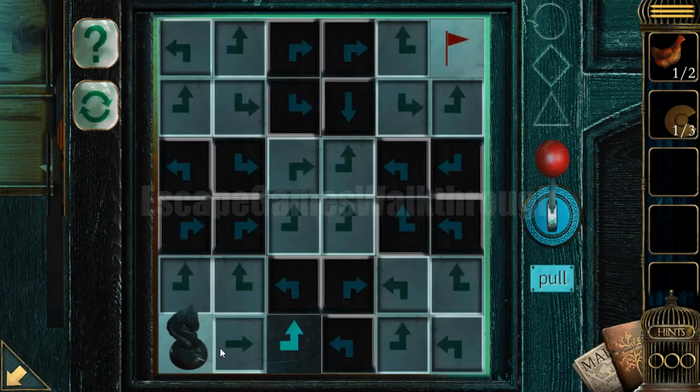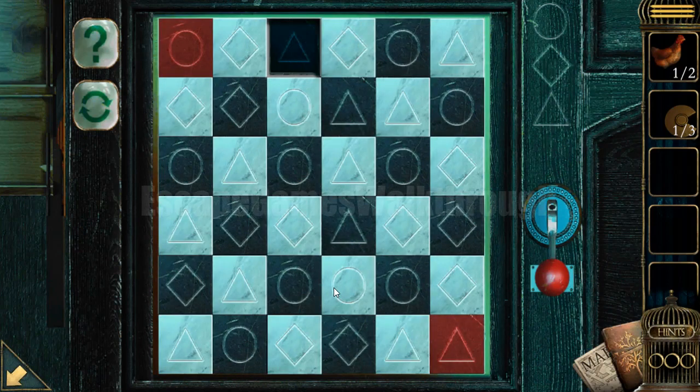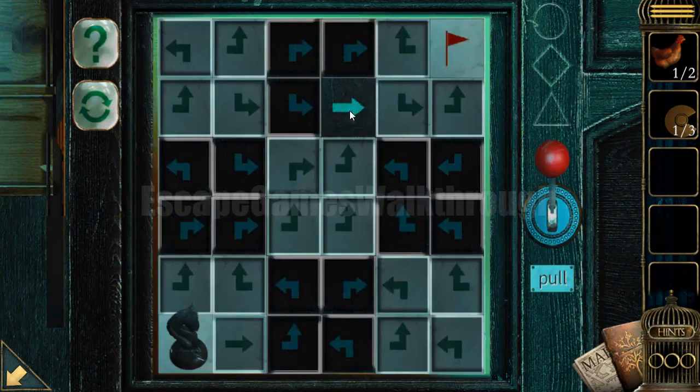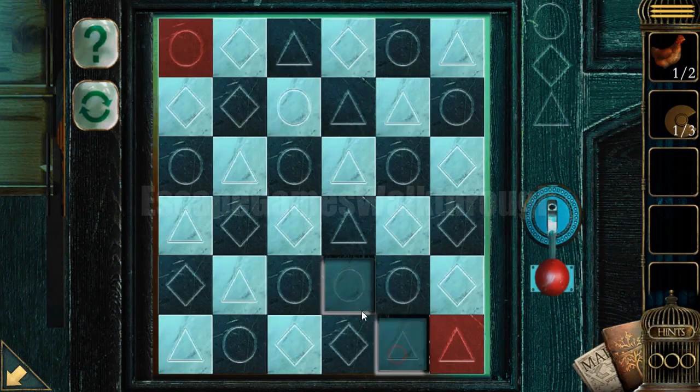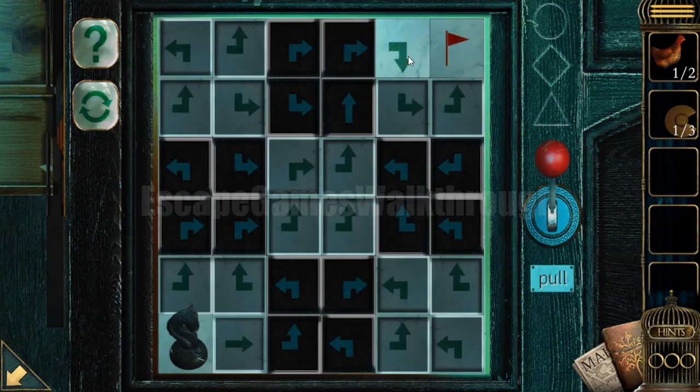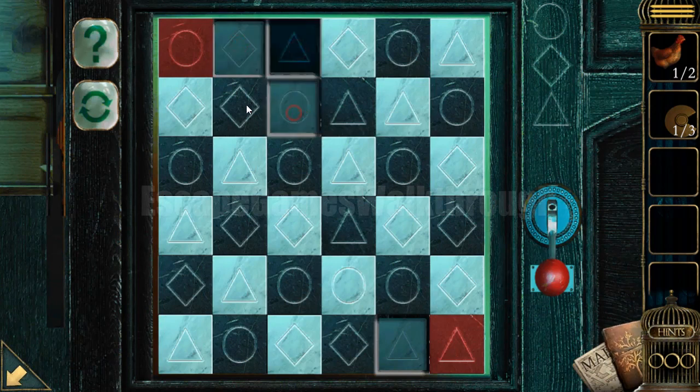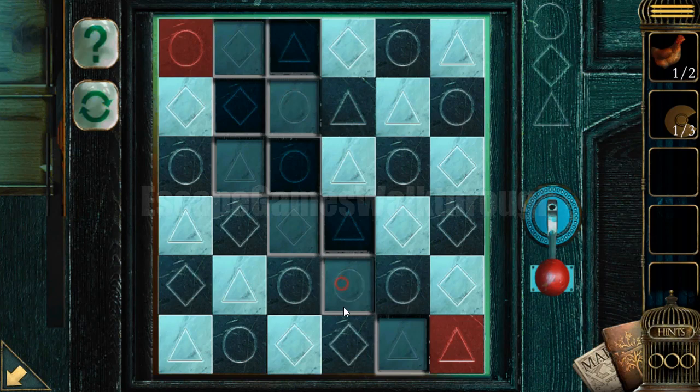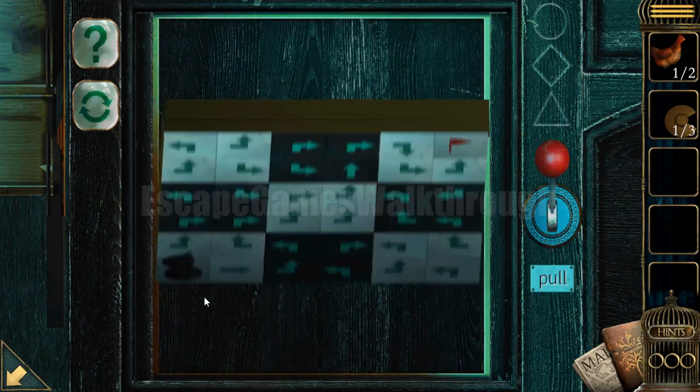So let's move it, going up there. So this tile should move here, there, and like that. Here is the correct path, so we need to rotate only this tile. Go in here like that. This one to rotate down, and the others are okay. Okay, next we need to activate this path like that. And let's move the horse.